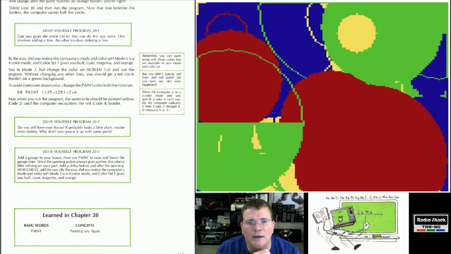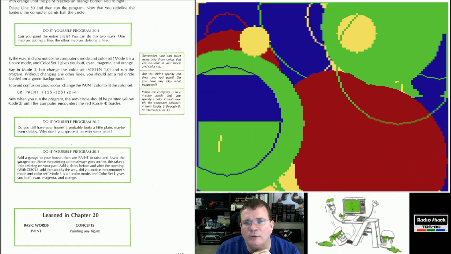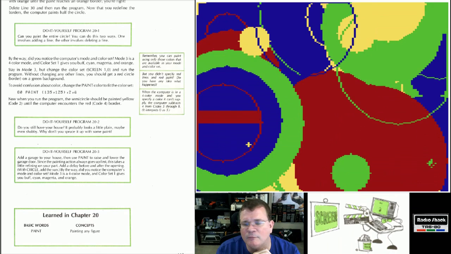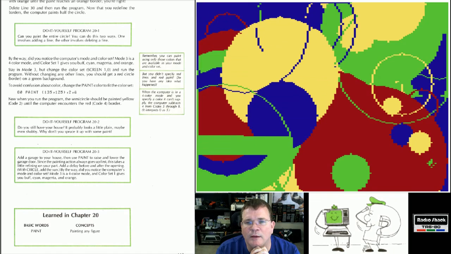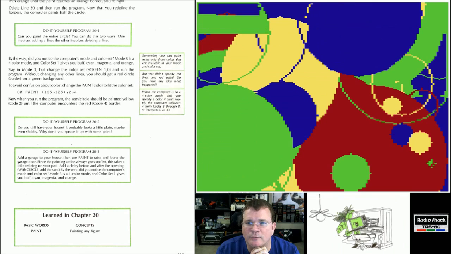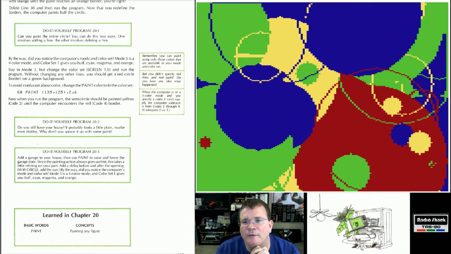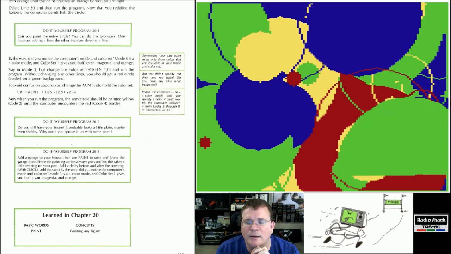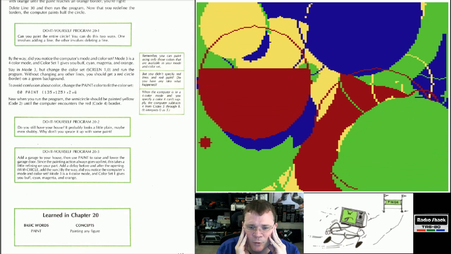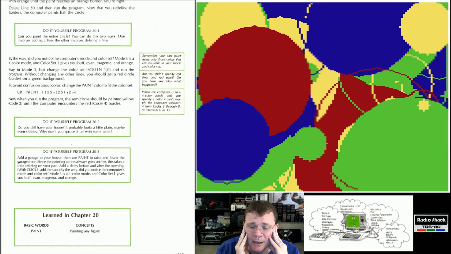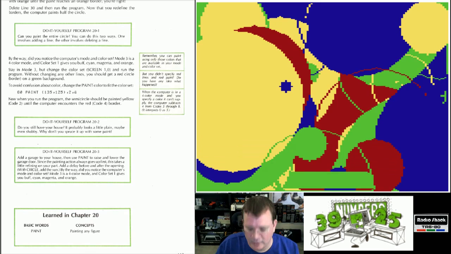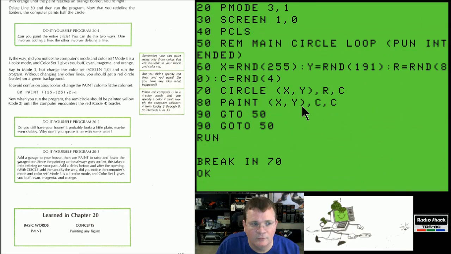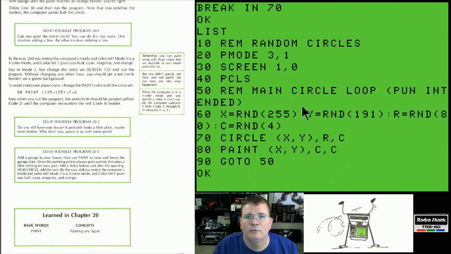So yeah, this was my own little do-it-yourself program. In this program, I said, let's take what we learned in chapter 19 and go ahead and write a program to draw random circles of a random radius of a random color and then paint them in of that color. So this is really applying the concepts from chapter 19 and chapter 20. And I'm absolutely annoyed that all of the discussions leading up to this and the program that I was creating to do this are gone. The program is relatively small, so I'll leave it up on the screen here for just a second.